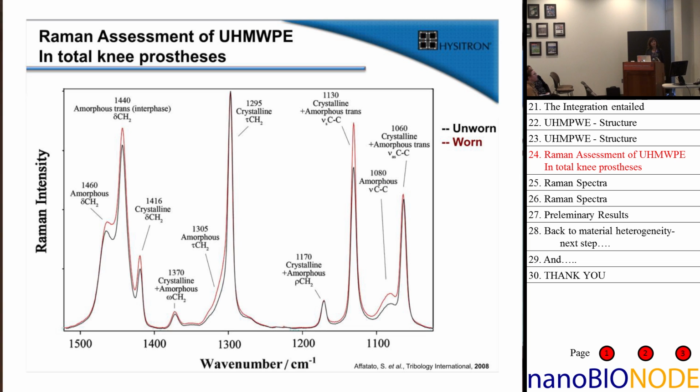So this is a typical Raman spectra from ultra-high molecular weight polyethylene. I pulled it out of this paper, and please note that the x-axis here, the wave number, is backwards because everything else I show you from now on will be forwards. I just didn't have the time to flip it around. But what they're showing is an unworn versus a worn, in red, polyethylene knee prosthesis. So you can see that the peaks shift a little bit in terms of their height, and maybe sometimes their placement. I don't think we actually have a shift in wave number on this plot. But this is like a lot of other spectroscopic methods where you'll look at peak height, peak width at half height, and parameters like that.